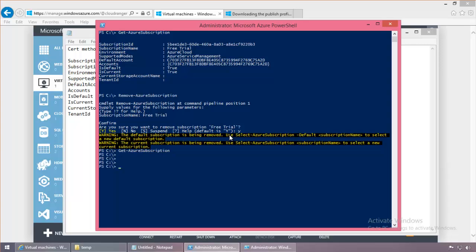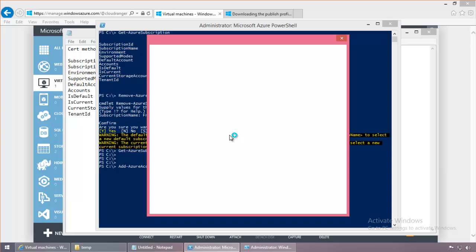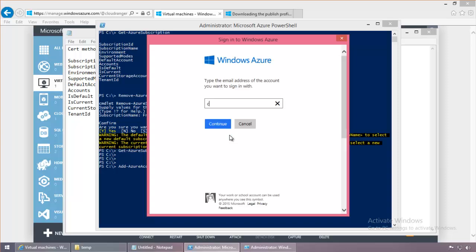Let's connect through the account method, and the way we do that once again is Add-AzureAccount. Should be very simple. It should prompt us for our account and credentials once again. You're obviously going to put your account over here.